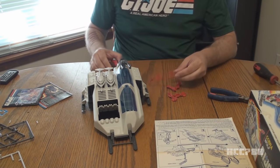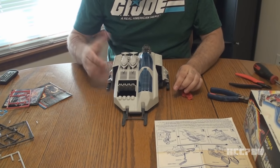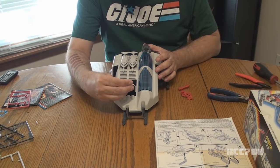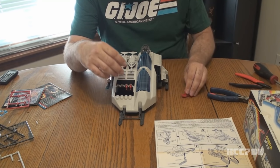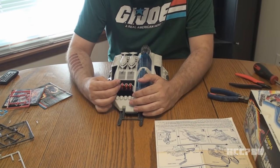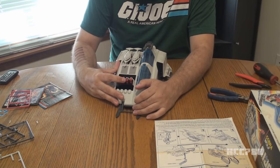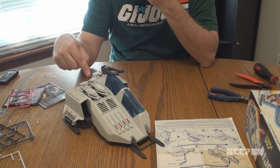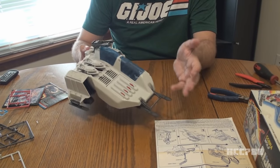There is a mail-away version of the Cobra Wolf and I still want to get it. It's mostly the same as this — almost exactly the same — except the ski pitos and this missile launcher are in dark gray instead of this off-white, very light gray that's almost white. It's not that significant a change, but it's a variation that's kind of special, a little different, and I do want to get one. I've seen a couple floating around. I want to get one that doesn't necessarily have to be complete, but I want all of the parts that are different from the retail release — which means I want the different colored ski pitos and I want the different colored missile launcher.